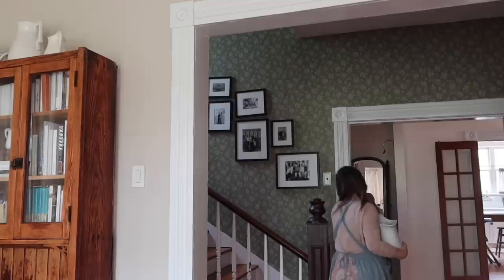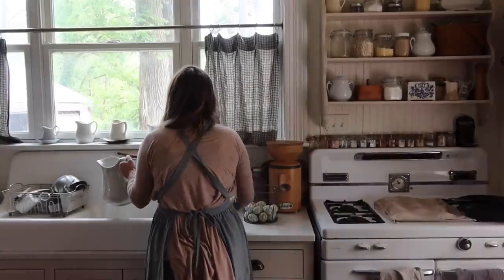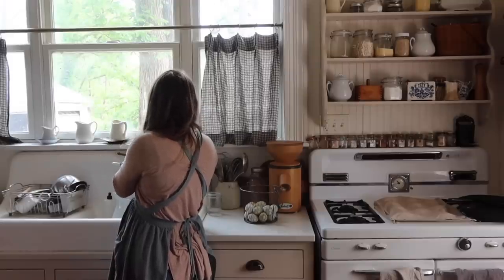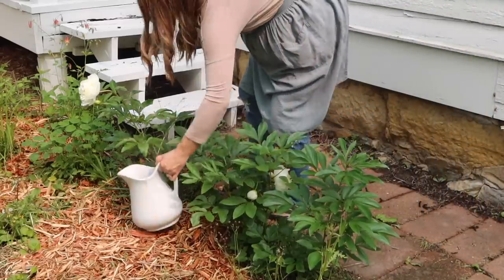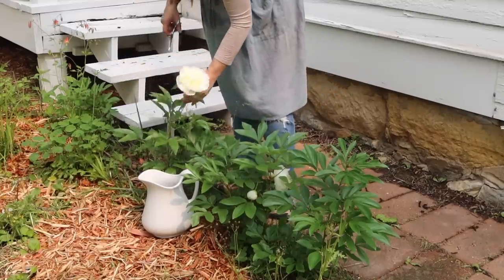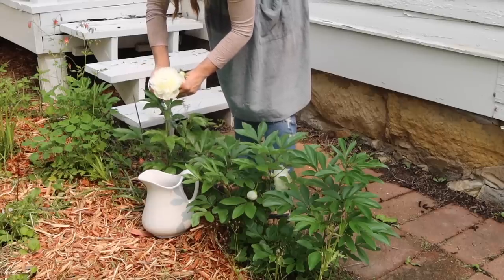In the meantime, we have some very beautiful flowers right now in season. There are peonies, irises. I know a lot of you pronounce it peonies, I believe. I think it's regional. And then some various other things that I don't even necessarily know what all we have that pops up that I can make bouquets from. This time of year is amazing because there's always something coming up starting about a month ago so that we can always have fresh flowers.